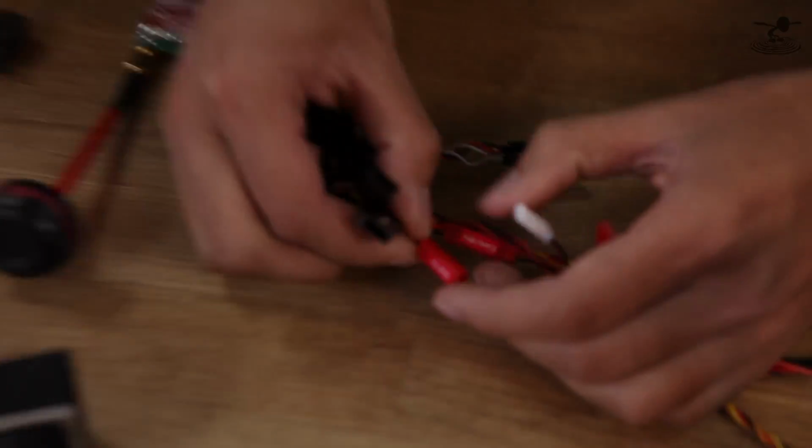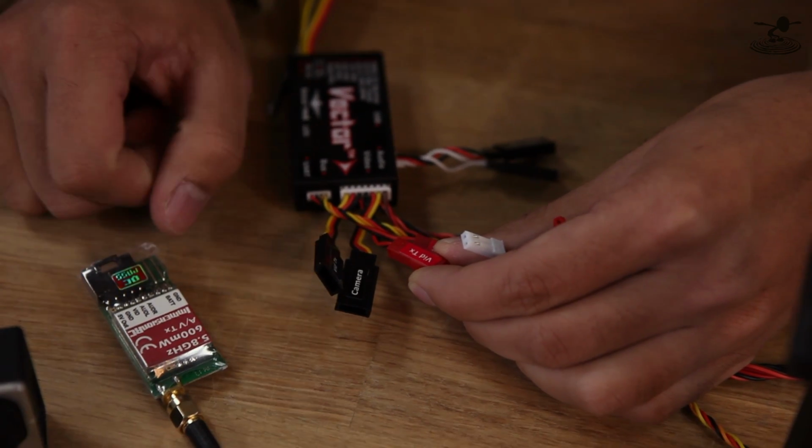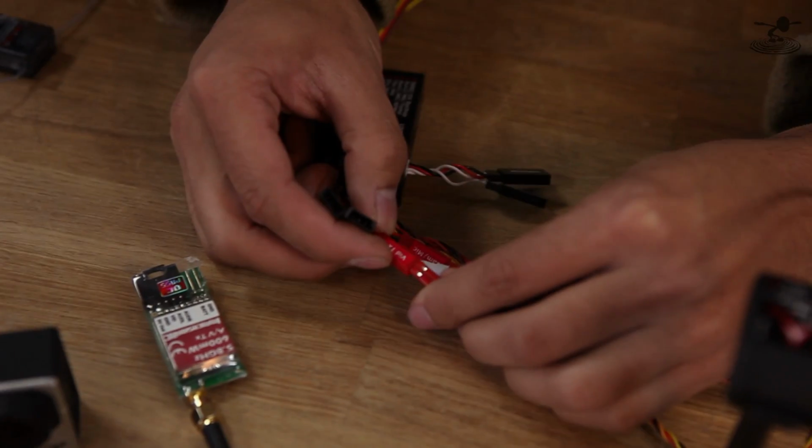You have selectable voltage, and without even soldering, too. So they thought of everything when they did this. Very nice. And your second one you have here is your video TX. Our TX is an ImmersionRC 600 milliwatt unit. And these go up to, I think, a 4S, don't they? Actually, I think they go all the way up to 6S. 6S, wow. Yeah, it goes from 2 to 6. Nice. But since we're just going to take the highest one, we'll just go to 12.